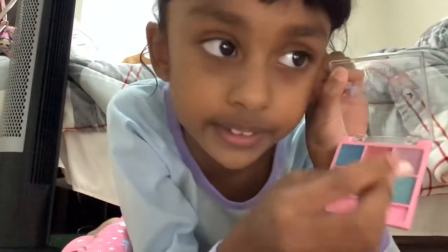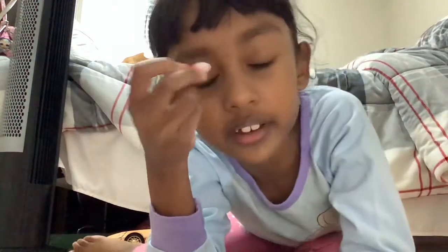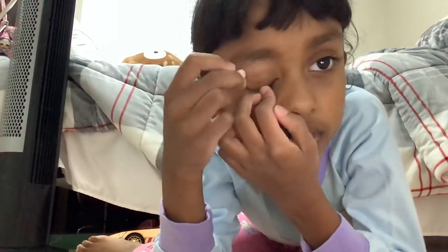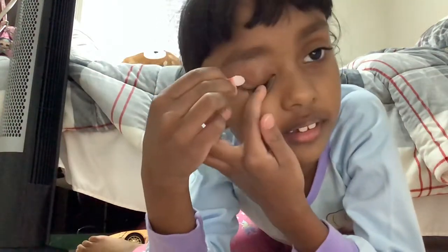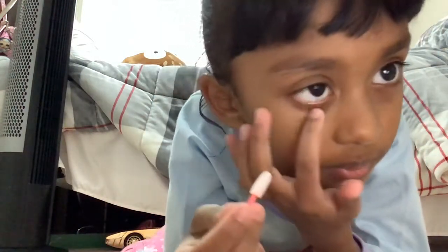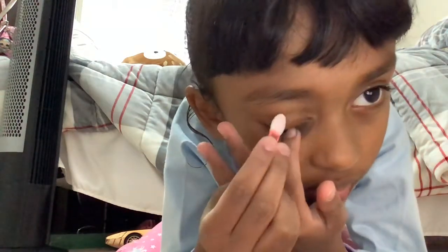See this? I'm doing it very lightly, if you can see, because I don't want it to squish and then... Oh my god. And then it looks horrible. I think I did it wrong. Yep, I totally did it wrong. It's all over the place now. I wish this came with a mirror.